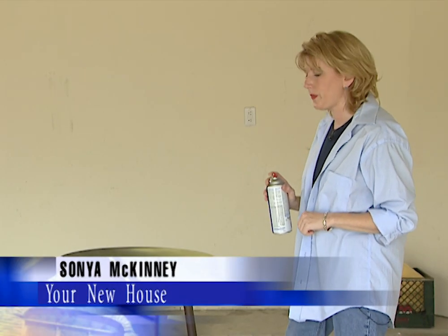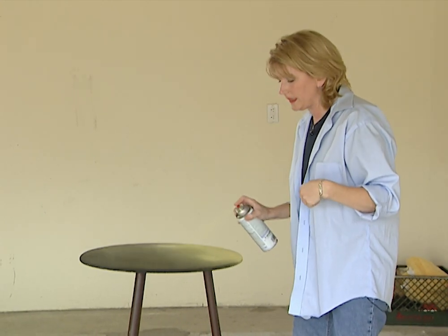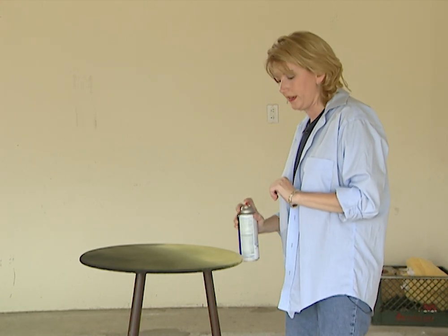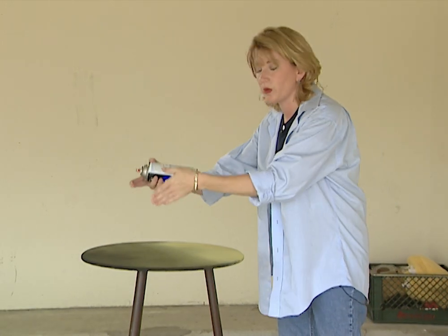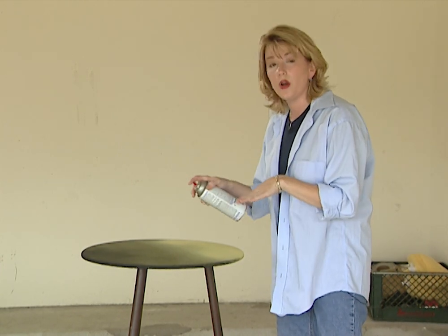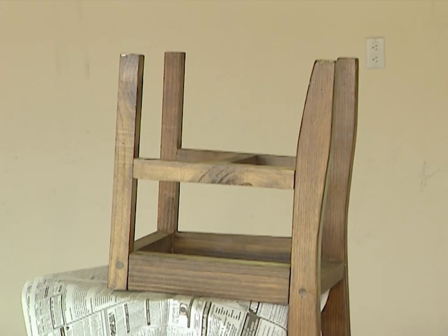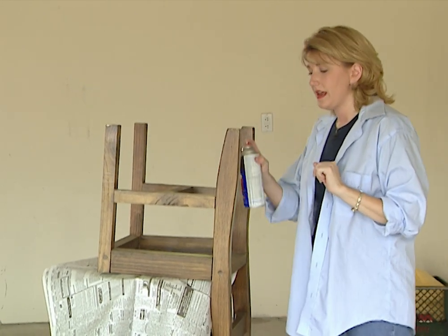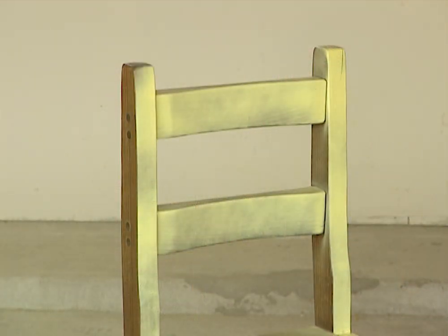Here are some quick tips on using spray paint. If you're painting a flat surface, start at the side nearest you and work towards the opposite end. You do this because when you paint, you hold your can at an angle, which causes overspray. If you start at this end and work your way to the far end, you cover your overspray as you go. If you did it the opposite way, the overspray would land on already painted areas and cause a pebbly texture. The easiest way to paint a chair is to flip it upside down and paint the rungs and legs first — painting inside surfaces, then outside — then flip it over and paint the back and the top.